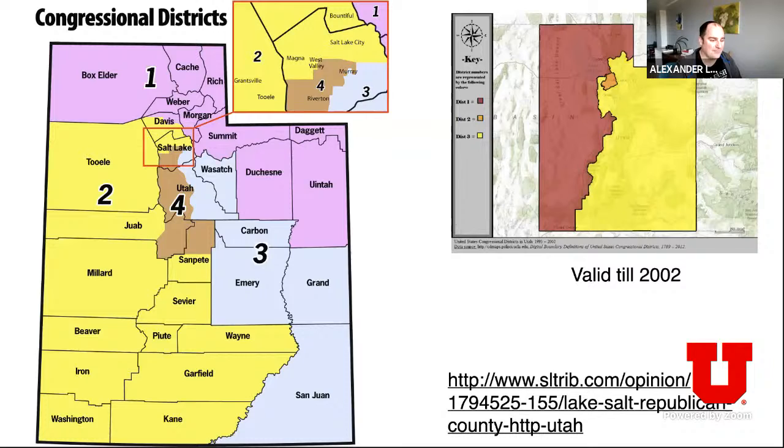But this is a problem that doesn't only affect Pennsylvania. This, of course, also affects Utah. So on the right, you see the map that was valid until 2002. And you can see that Salt Lake City was its own congressional district. And not surprisingly, Salt Lake City was frequently represented by a Democratic candidate. But that was gerrymandered in 2022, so that Salt Lake City was sliced up into 3 different districts. And now after that, it is very hard for a Democratic candidate to win a vote in Utah, even though there is clearly, out of 4 districts, more than a quarter of the population votes Democrat. They usually, including this election, don't get a congressional representation for Utah.